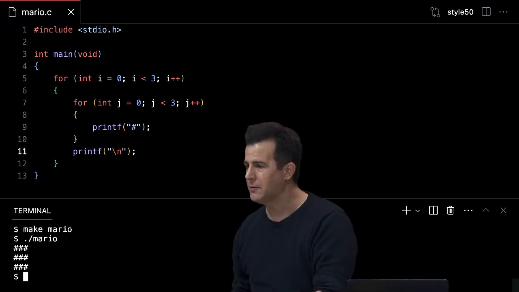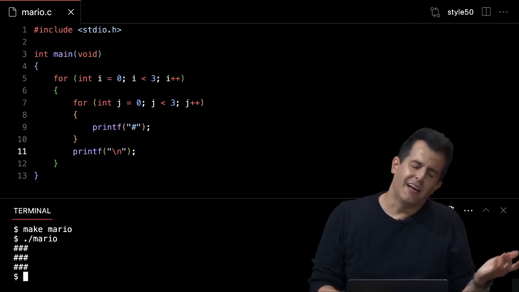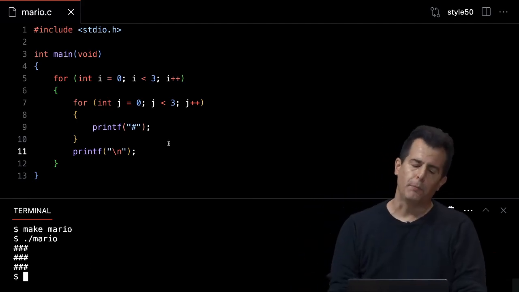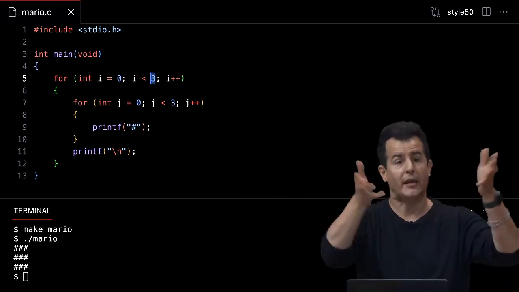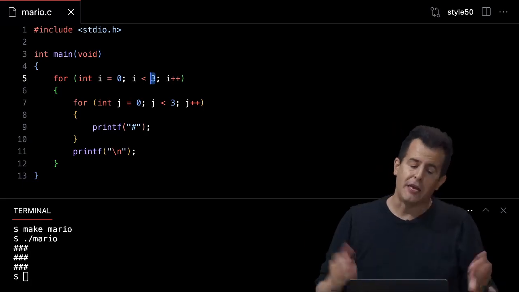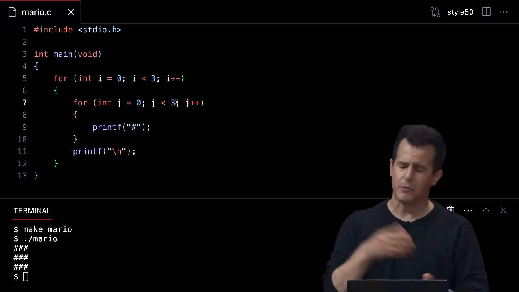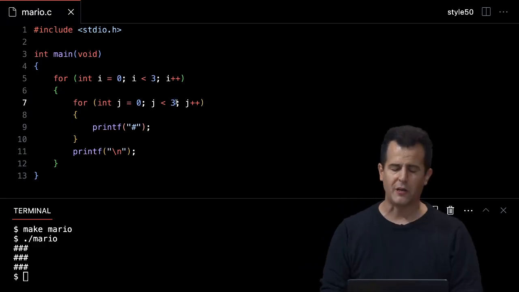Where am I perhaps repeating myself? Where? Yeah. I mean, it's not a huge deal, but now I have two of what people would call magic numbers. Magic in the sense that, like, where did that come from? You just randomly put it in the middle of your code. And you also put the same thing here. Now I have to make sure I don't screw up and make one change but not the other.